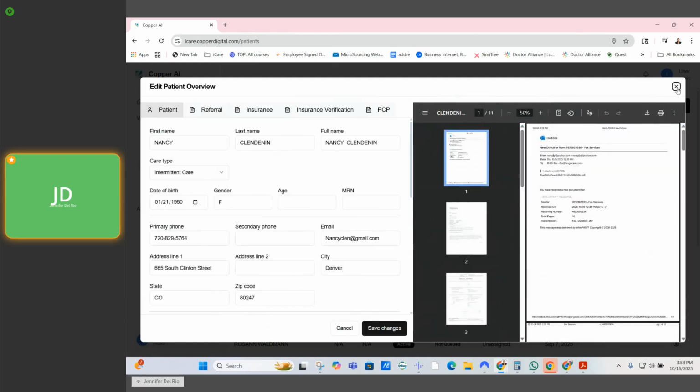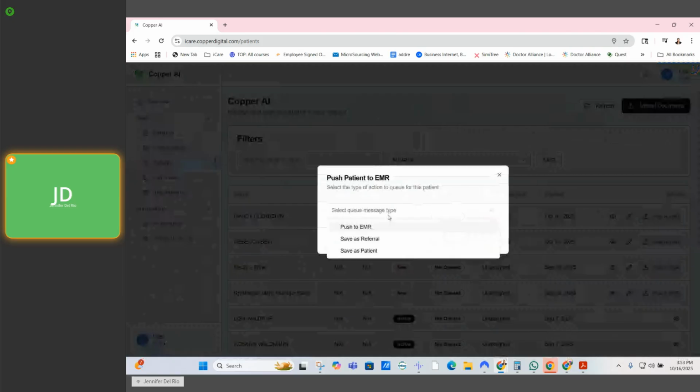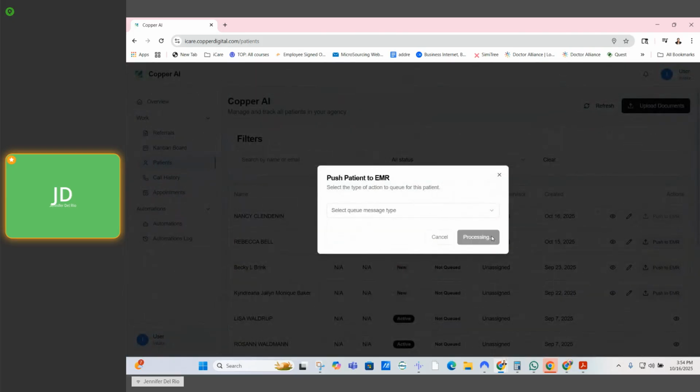So let me try to push this to EMR as patient.